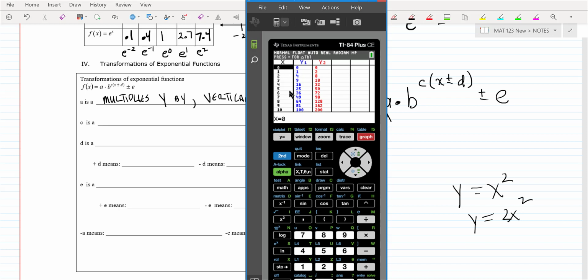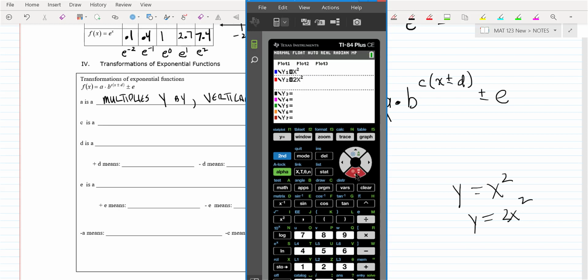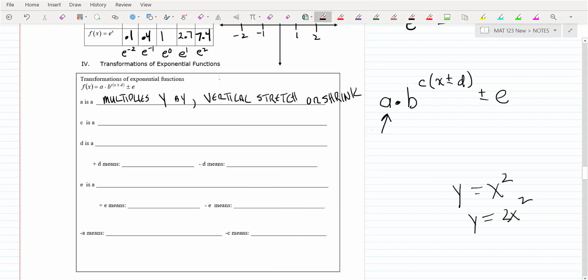Now let me show you one other thing. And you just watch this. You don't have to do this on your calculator. What if I put in 0.5x to the second? That wouldn't stretch it anymore. What it would do is it would shrink it, and that's because the y values would get smaller. So check this out. See what I mean? All the y's got smaller, they flatten, so therefore they shrink. We learned that a little bit earlier in the semester.